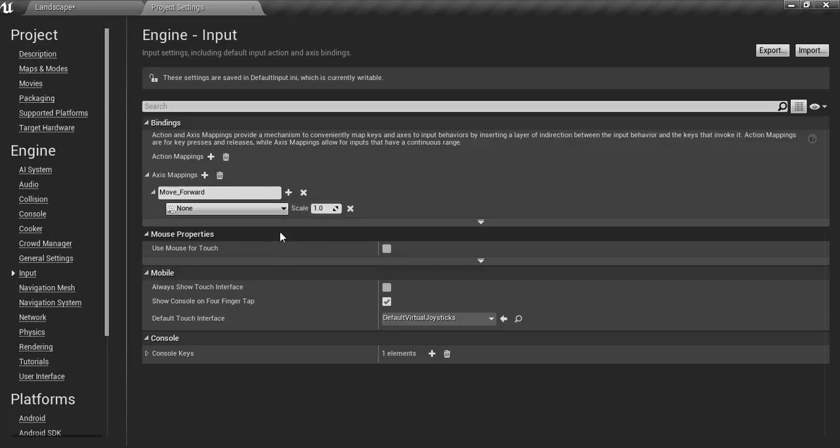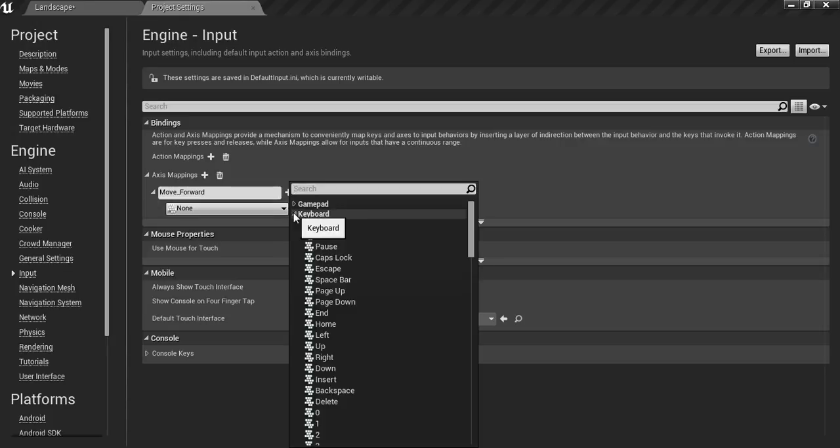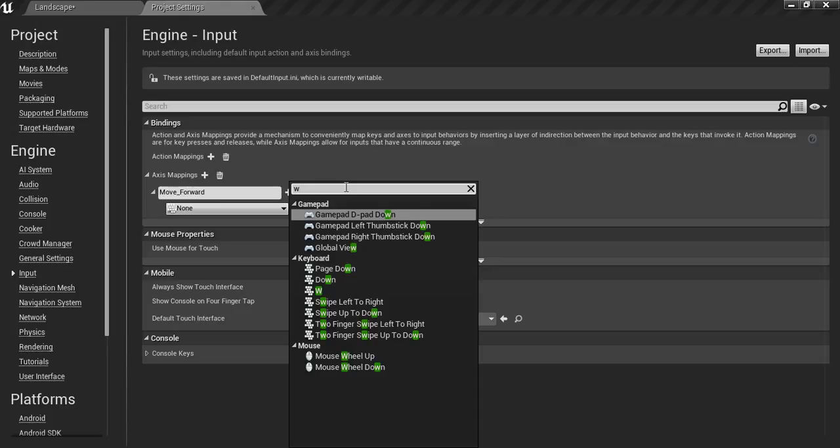So to move forward, we're going to set up a few settings here. First of all, to move forward on a keyboard, we would use either the W key or the up arrow key. So we're going to set both of those up. We're going to choose the W key, and it should show up right here under keyboard.